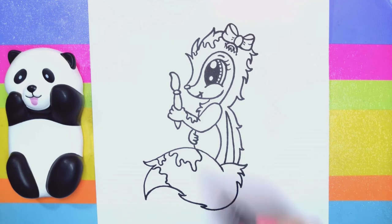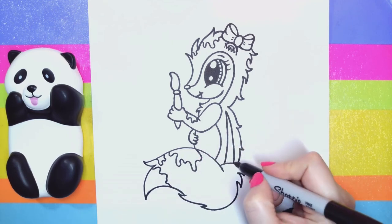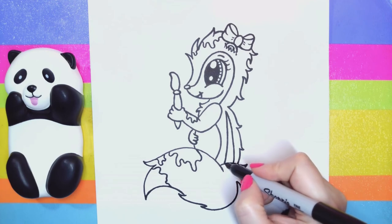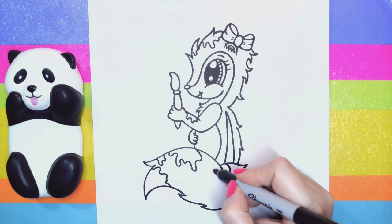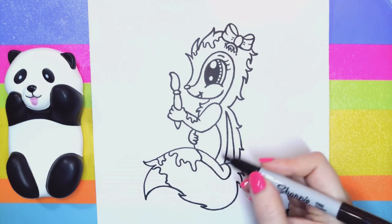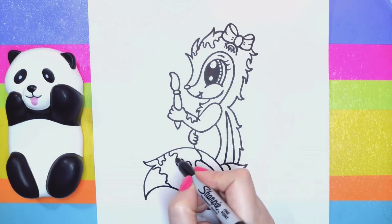Gorgeous. Now we're going to come around and do the shape of this tail. So from where we left off on these two stripes, we're going to come around and do our stripes curving the same shape of the tail. Just follow that shape. Go behind your drips. This is why I wanted to do the drips first. If you didn't do the drips, just bring it all the way around.